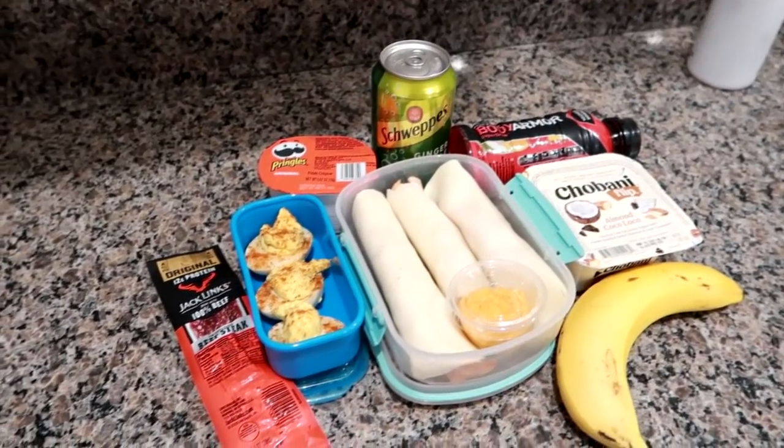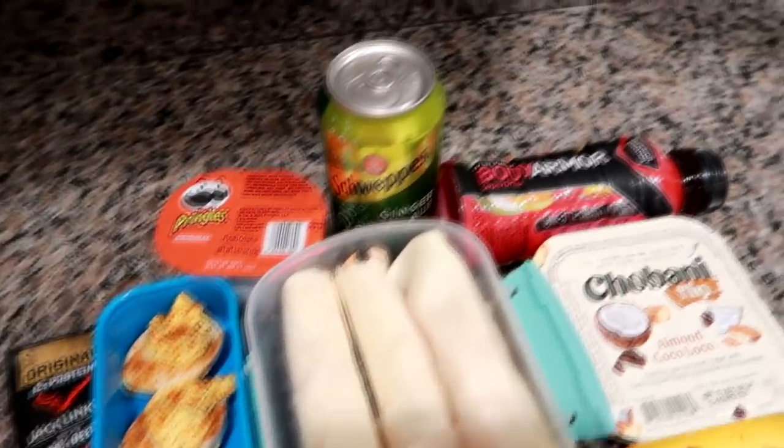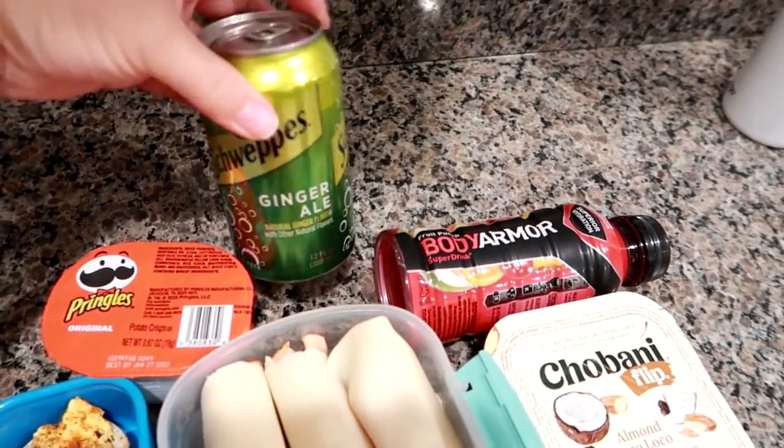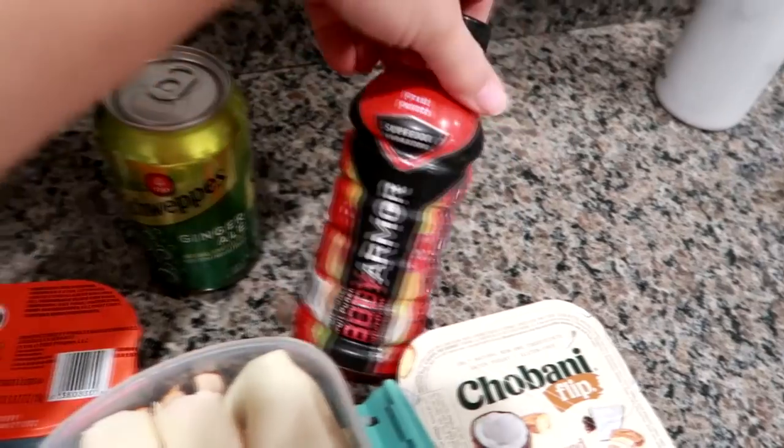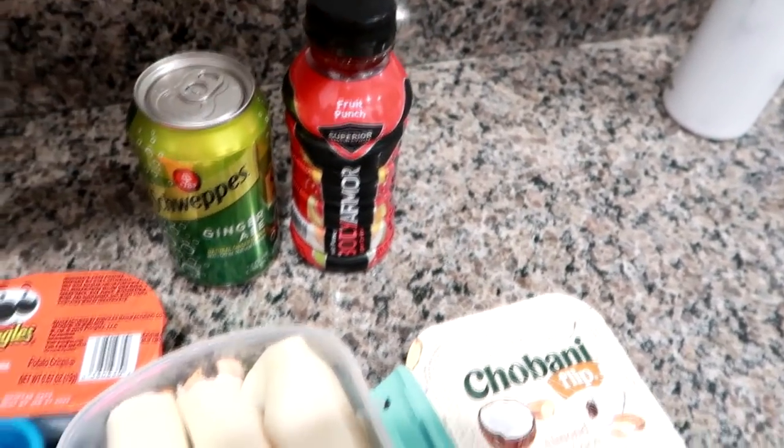But let's get started with what he's bringing today. I already showed you the work cooler and the water cooler. So in addition to the water cooler, he's bringing a ginger ale and then one of these Superior Hydration fruit punch flavor in the Body Armor.